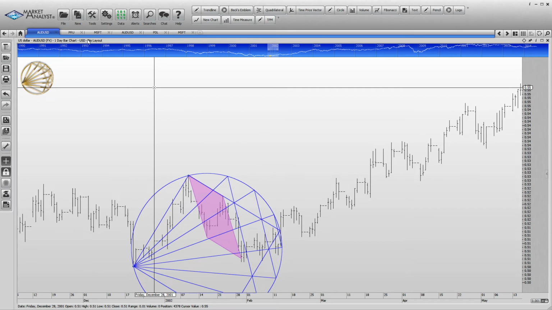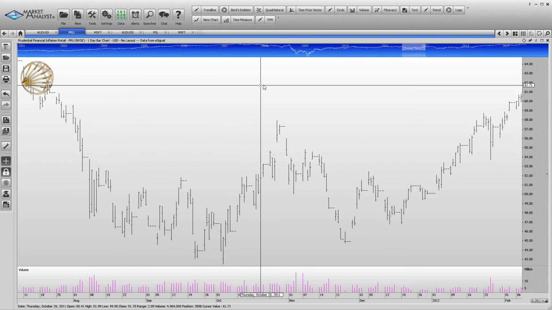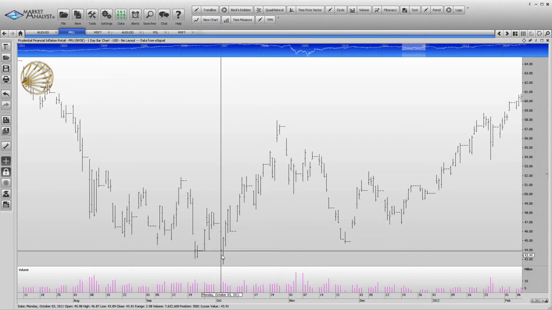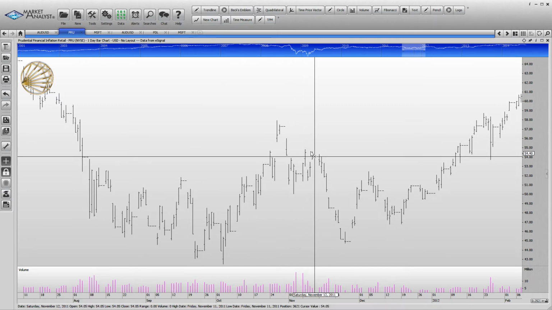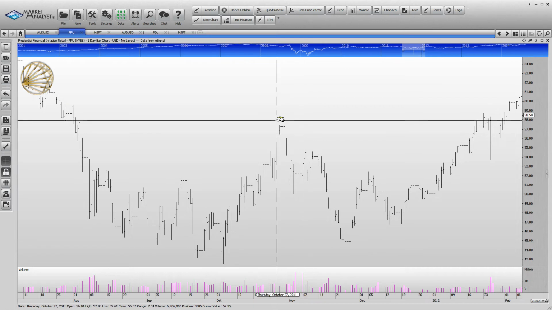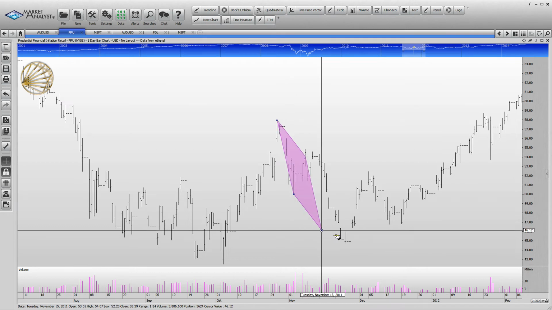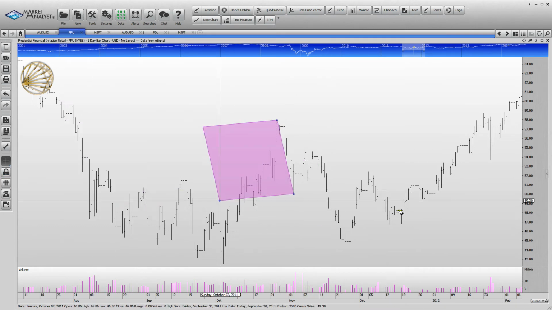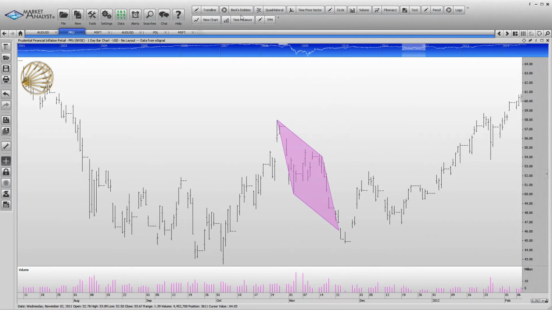All right, let's look at another one here. So looks like we got an X, A, B, C. We'll have to do maybe an alternate quad on this. Looking for a D point here. So let's do the quad. A, B, turn off the lock. And we'll put it right about there. That looks good. Now let's go to the Beck's emblem.